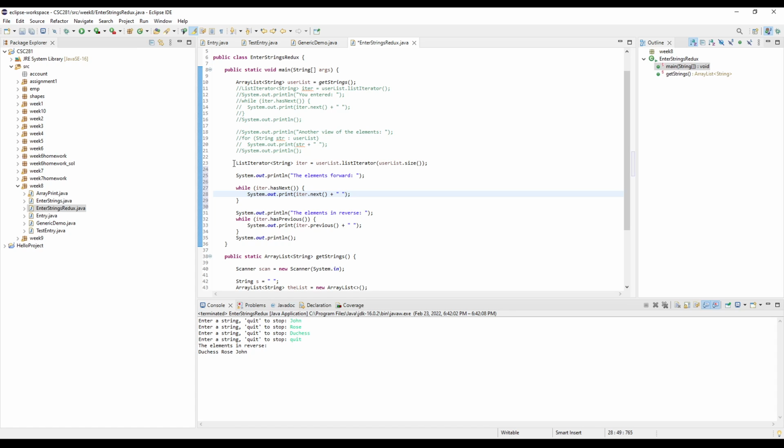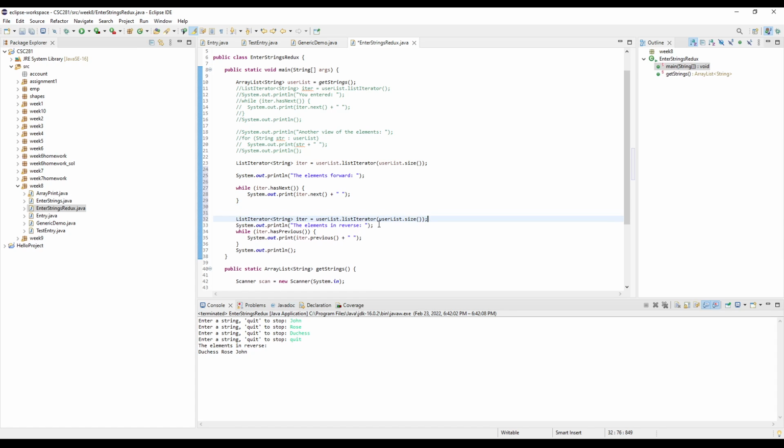The only difference here is that the list iterator was declared with userList.size. I'm going to call this one iterForward, and I'm going to change the items down here like so. And I want to start at the very start, so I'm going to start this at 0 instead of the end of my list there.